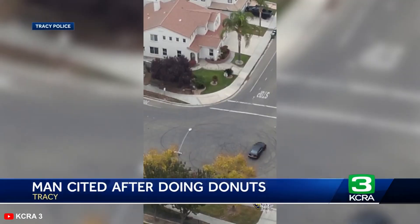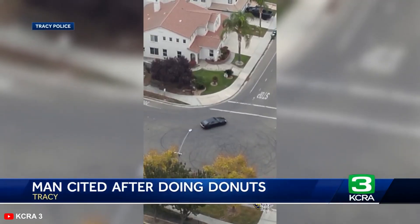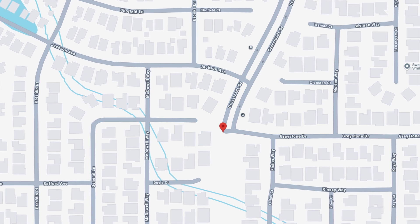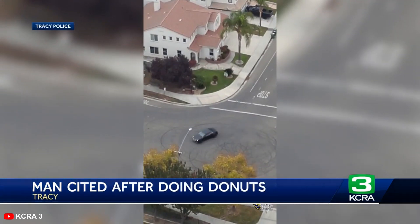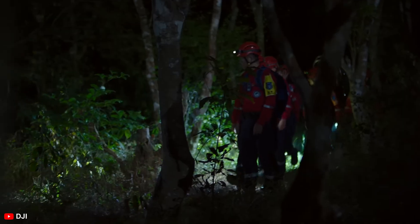Everyone can sleep at night knowing that the streets are a little safer after police used a drone to catch a reckless teenage driver doing donuts in a New Jersey neighborhood. A couple weeks ago police of Tracy Township in New Jersey received reports of a driver doing donuts at the intersection of Greystone Drive. When police arrived on site the driver had fled the scene. However, with the help of their drone they were able to quickly locate him when he came back to the same location for more donuts. This is just another example of how drones can be used for law enforcement and first responders — they can be used for both police activity and for saving a life, allowing quick access to information from above and sending crews info to the desired location for a swift response.